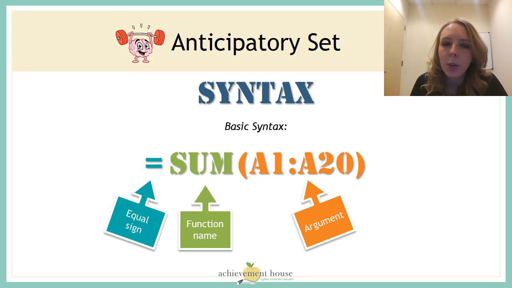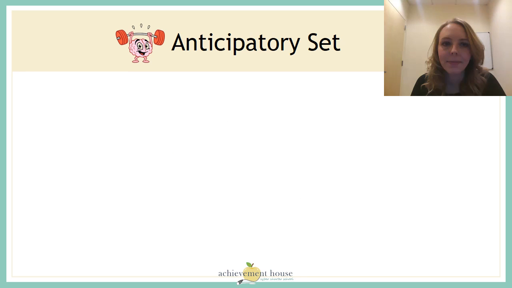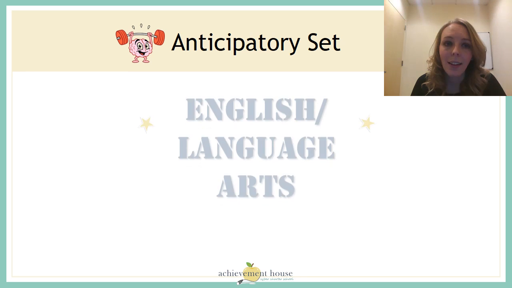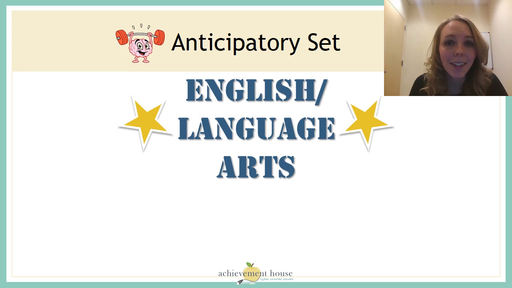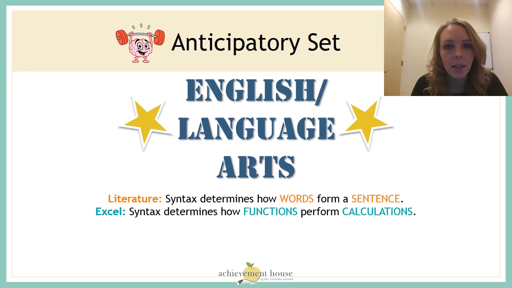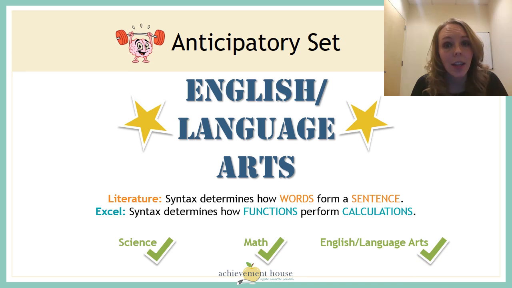In what other class or course do you recall hearing or learning about syntax? If you said English or language arts, then you're correct. In literature, syntax determines how words are used to form a sentence. And remember, the syntax of a function determines how to perform calculations. So now we've made connections between Microsoft Office programs and your science, math, and English/language arts classes. That's pretty cool, right?